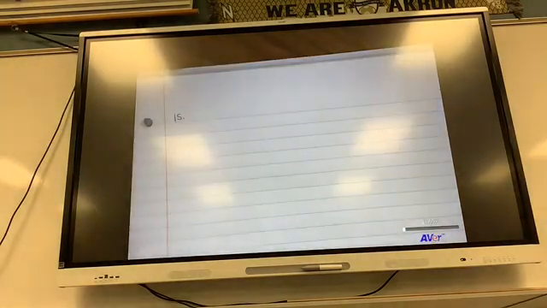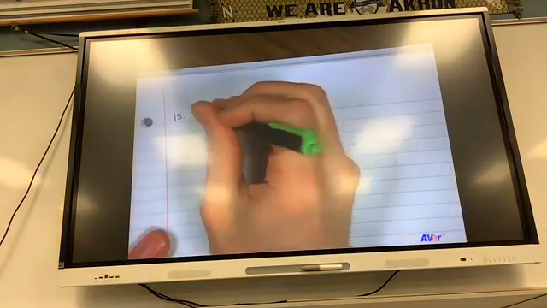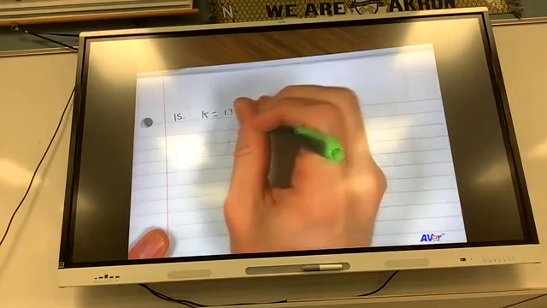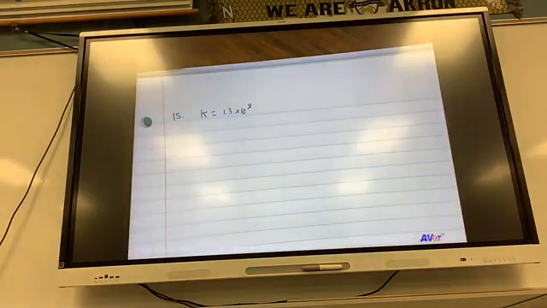Suppose a reaction, this is number 15, has an equilibrium constant of K equals 1.3 times 10 to the 8th. Wow, that's big. What does the magnitude of this constant tell you about the relative concentration of products and reactants that will be present at equilibrium once it's reached? Is this reaction likely to be a good source of products?